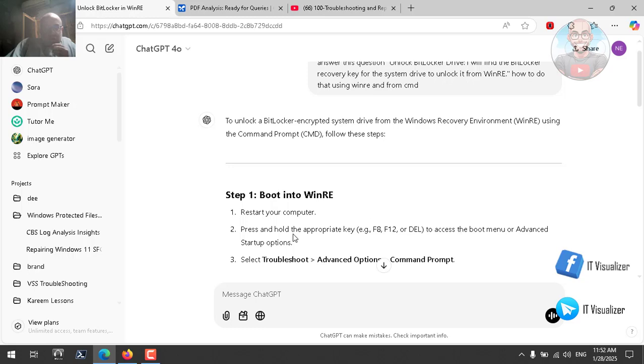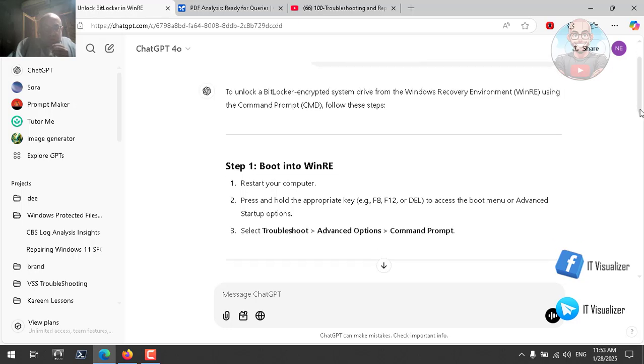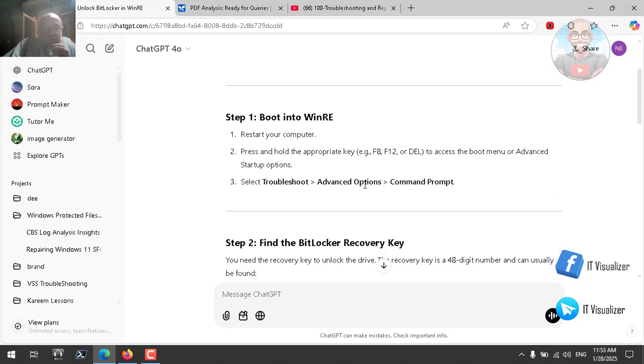Follow this: restart, then press the appropriate key, F8, F12 or Del, to access the boot menu or advanced options, to let it boot from the USB. Then we go to Troubleshoot, Advanced options, Command Prompt from the Windows bootable flash drive, bootable DVD or bootable operating system flash drive. Then we need to find the key.